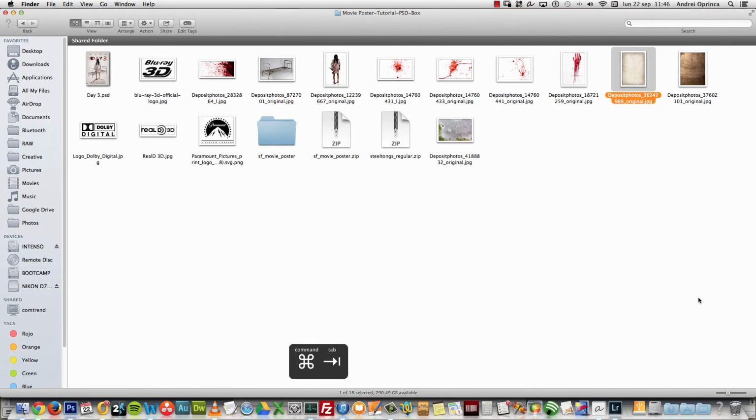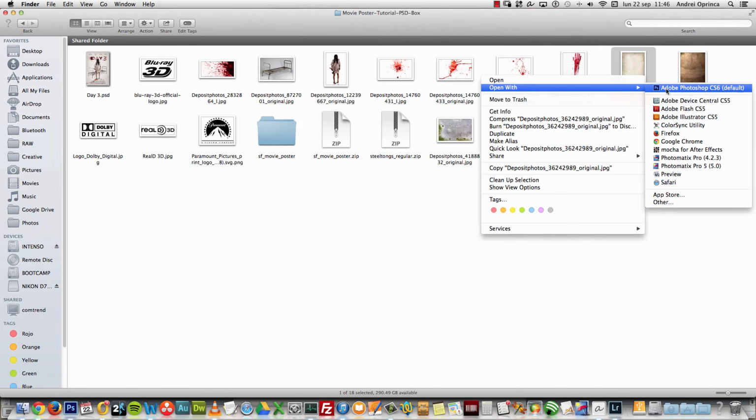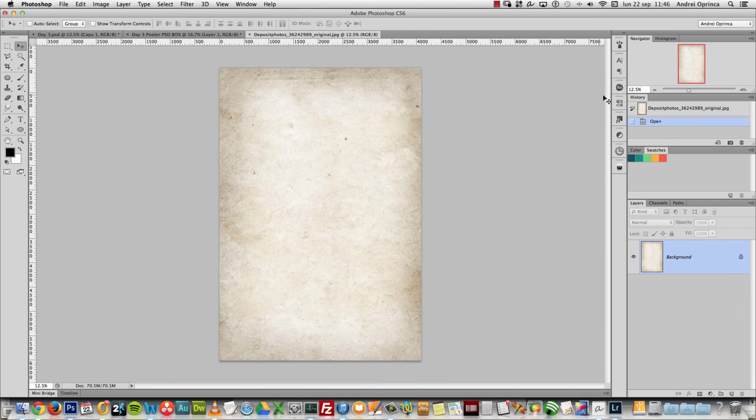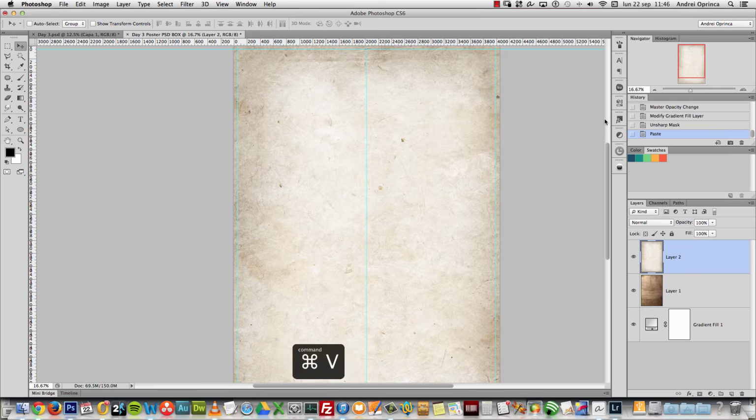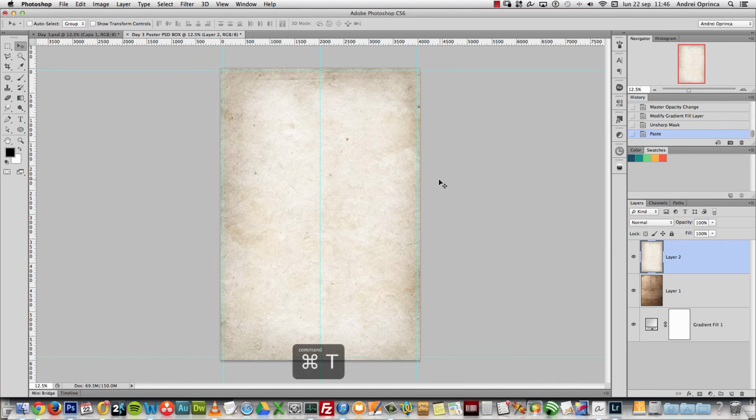So I will open this texture now. Open it with Photoshop CS6. And I'll paste it on top of the first one. You can see this one is covering our whole canvas here without having to enlarge it.